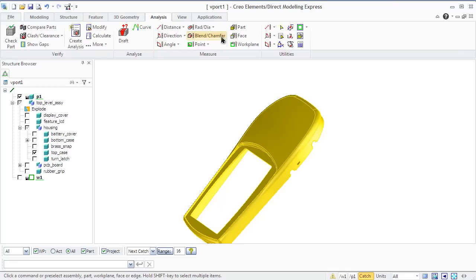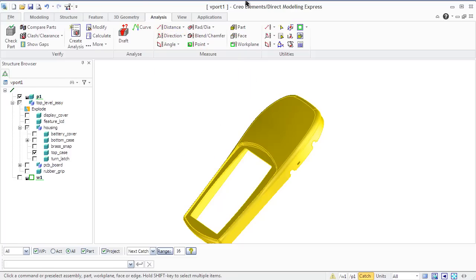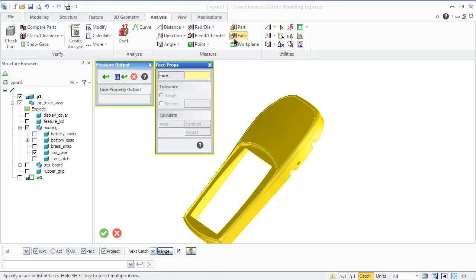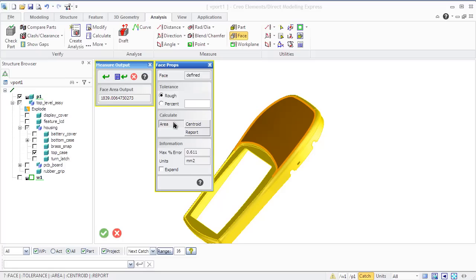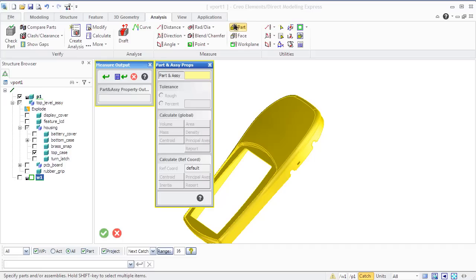After you have created a part, you can derive properties information. Part and assembly properties are calculated in two ways: in the global coordinate system and in a reference coordinate system. You can measure distances, directions, angles, cylindrical parameters, and so on. You can also measure characteristics for a face, work plane, and part. By Common Face in the Measure group of the Analysis step, you can select faces for calculation of their area. You will need to select a characteristic parameter for calculation, for example, volume. For a part, it will calculate volume of space occupied, area, mass, centroid, inertia, principal axis, density, report.